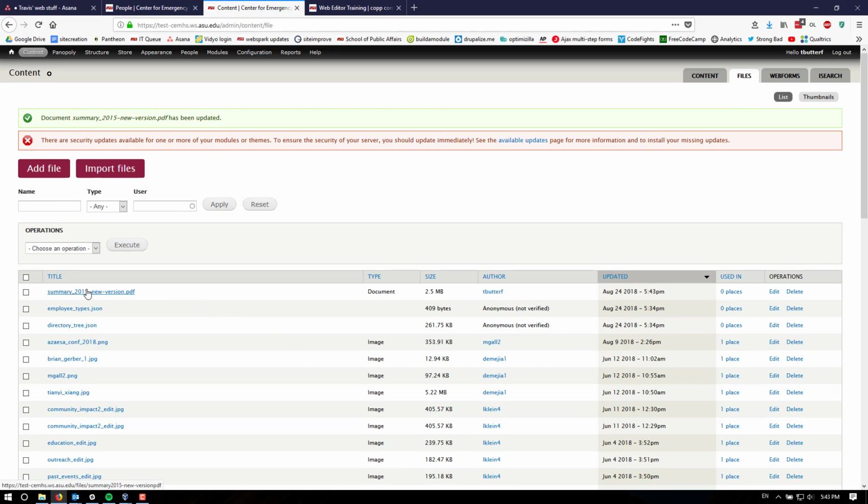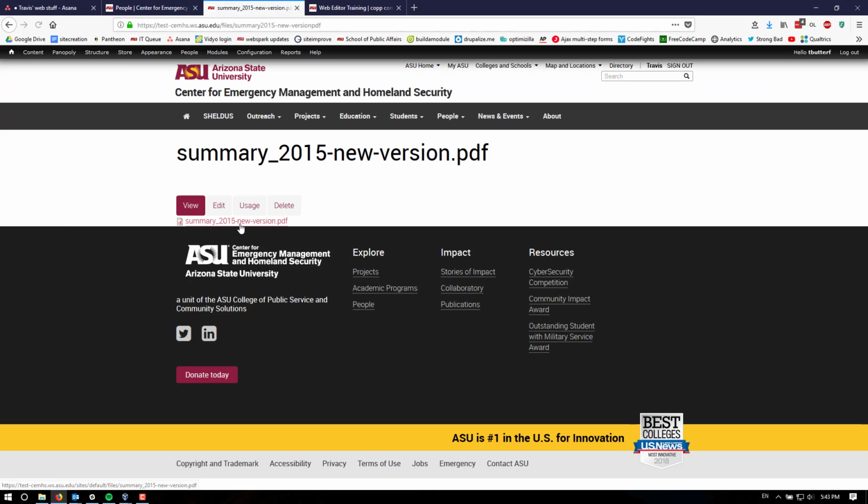So the name of the file stays the same. It's still Summary 2015 new version. And so is this. And if you look in the bottom left, even the URL to the file still is Summary 2015 new version.